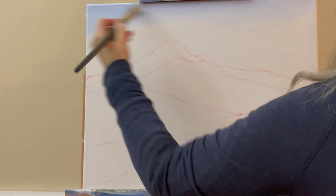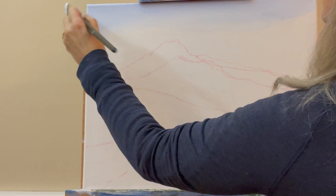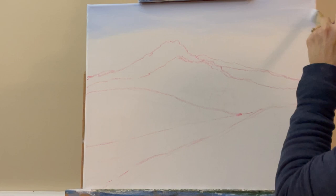I don't want too much detail on my sky today. I just want it to be a nice, soft, distant sky. If you feel as though you want a few clouds, you certainly can put some clouds in your sky.